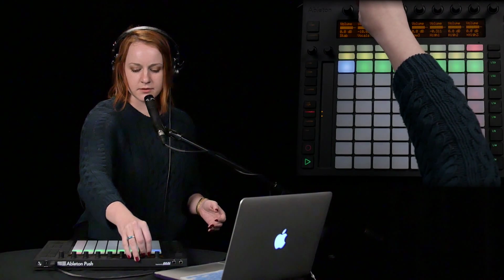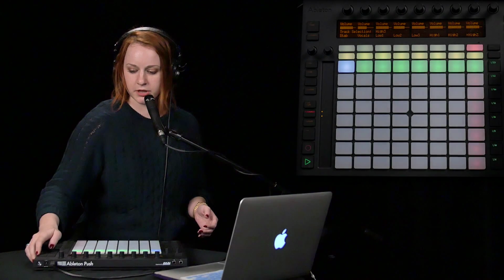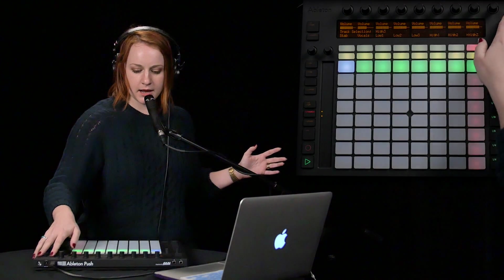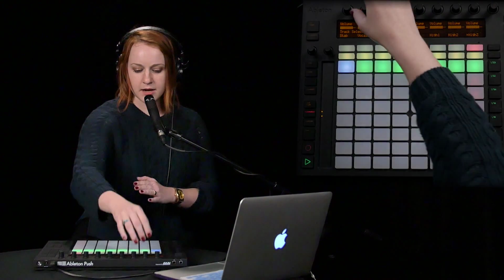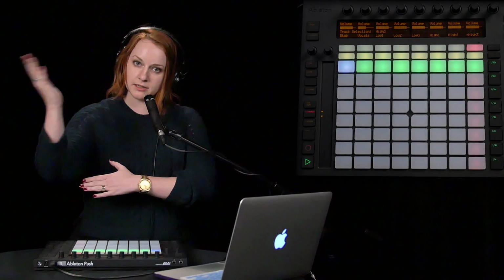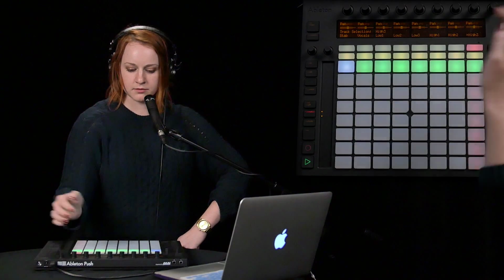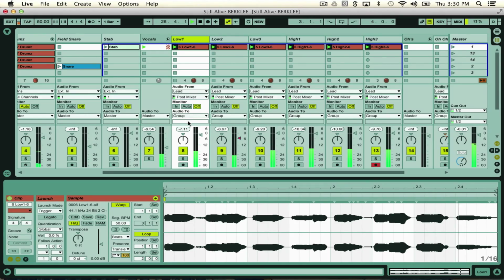So I'm just going to lower the volume of the entire mix so we can take a closer look here. And now I'm going to pan them. The lower ones I'm going to pan to the left and a little bit over to the right, and then the higher ones I'm going to pan to the left and a little bit over, as if there were 6 people standing in a semicircle in front of me. I'll do this on the computer screen for you, and you'll hear this evolve as we go. I don't like to be super precise about it. I just try to feel and hear. So there's 2 hard, 2 soft, and then 2 in the middle.